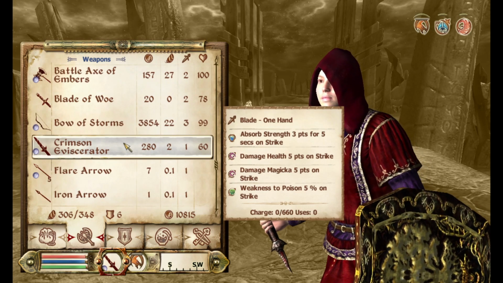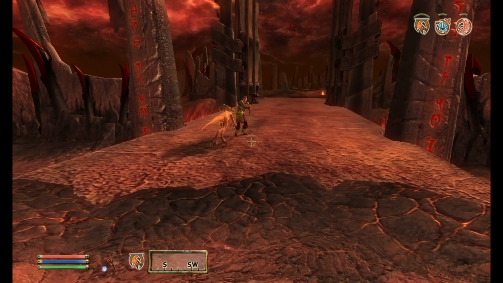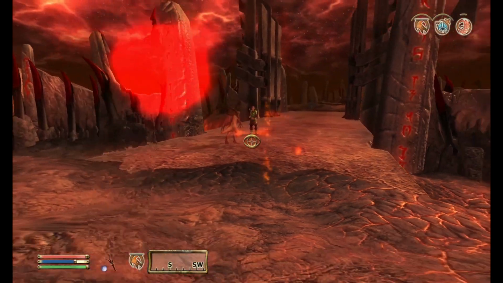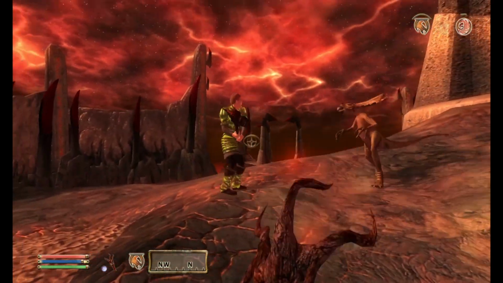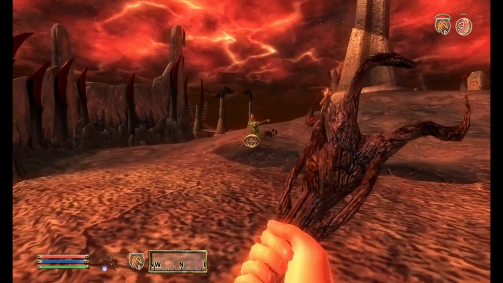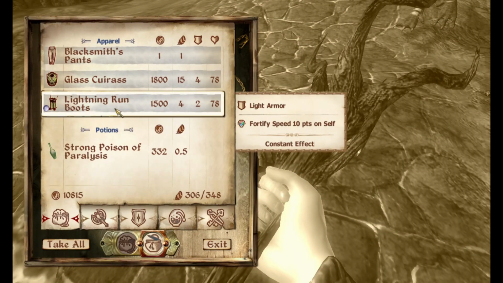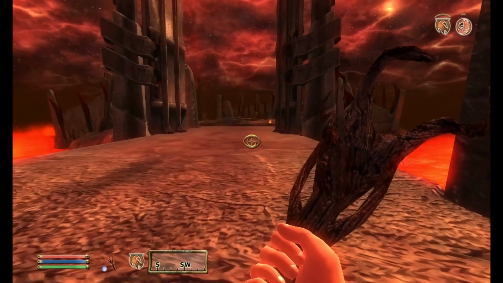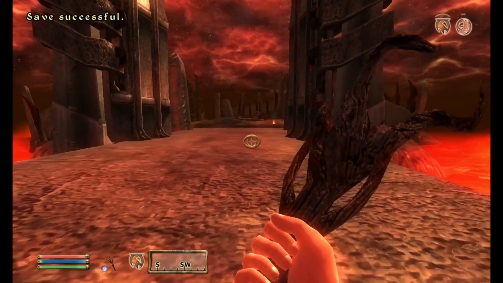So, I brought a spare soul gem so I could recharge this. Am I supposed to... Oh, I just hit the wrong bloody thing. I can get behind him. There we go. Lower his endurance a bit. Anything's a bit faster. Ooh, those are some nice boots. Okay, save, because, yeah.